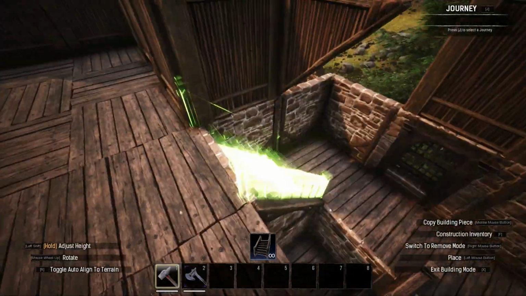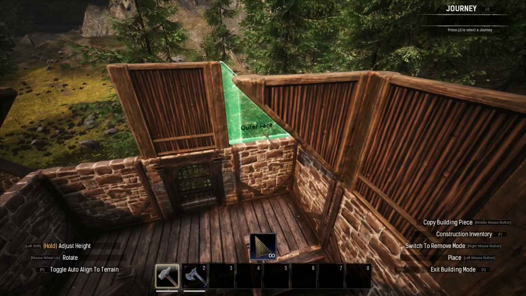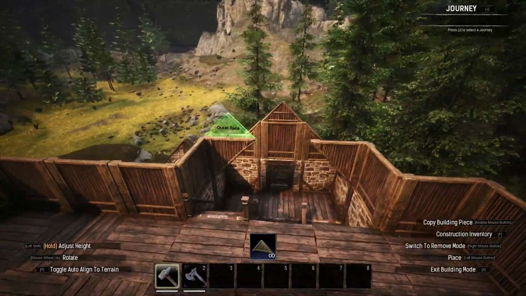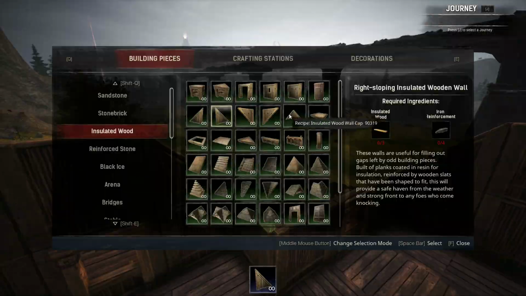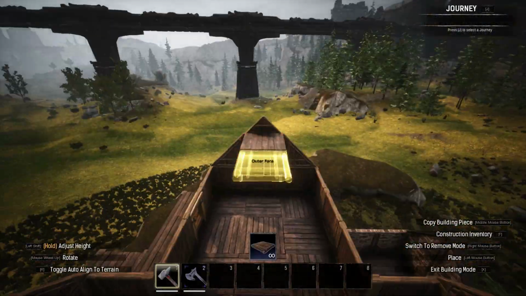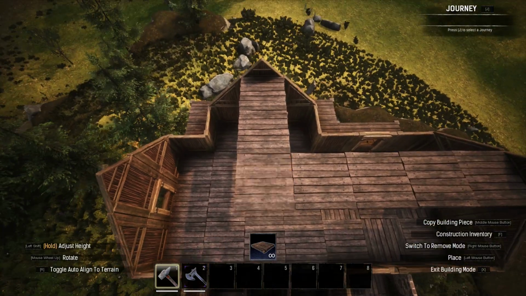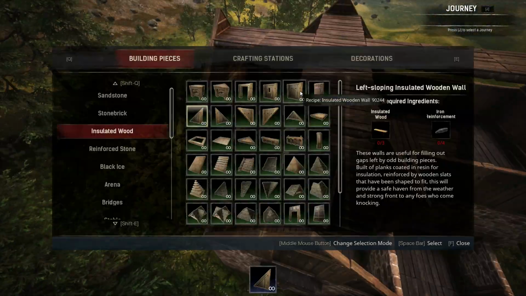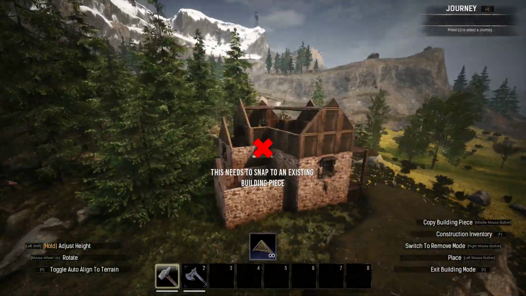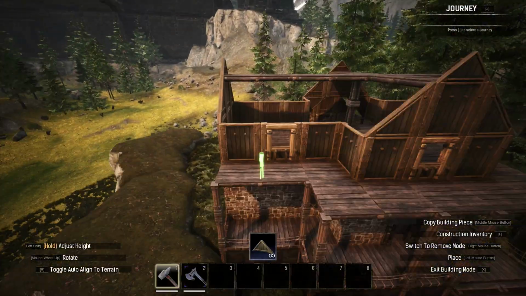I then moved on to the roof mounts. I used regular and inverted sloping sides to create a stepped gable over the staircase segment, and then built open gables on the other sides. I then used Nemedian ceilings to build a roof support structure, which did require a pillar near the stairs, though this can be moved into a better position later on. I used the support from that structure to close off the staircase gables.